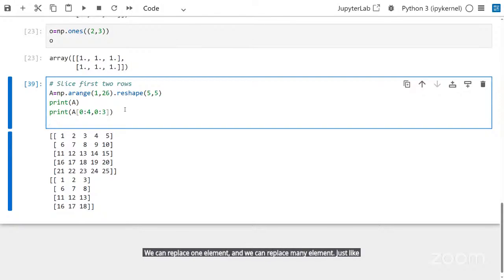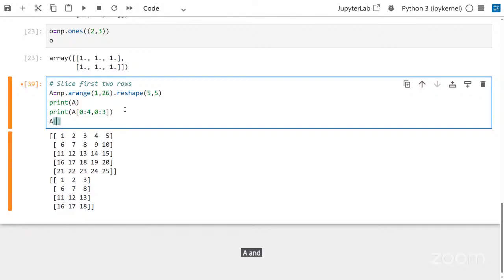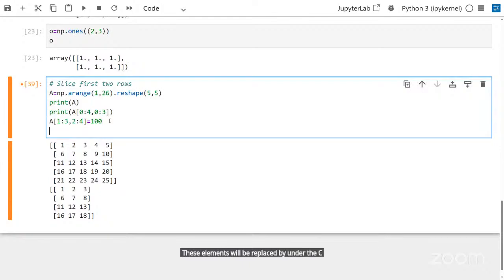Just like, see, I'm using A and colon 1 colon 3, then comma, I can use 2 colon 4 is equal to 100. I'm using 100 here, so these elements will be replaced by 100. See, can we check it? Print A.